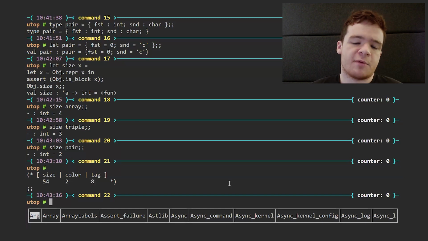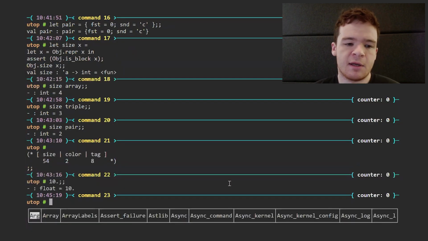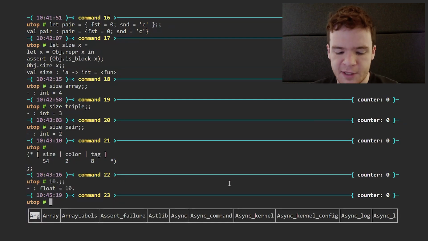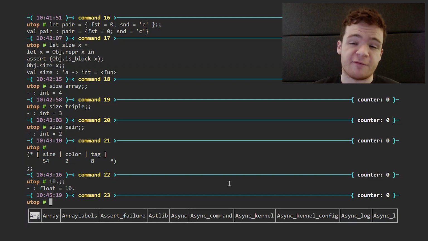The first way in which the tag is used is that there are a few remaining primitive types that don't fit nicely into our model of everything being either a 64-bit word-aligned pointer or a 63-bit tagged integer. For example, for applications like machine learning, it's very useful to have floats. And OCaml, of course, supports floats. This is actually a 64-bit IEEE double. But this is a problem, because with 64 bits of precision, you can't always set the least significant bit to 1, indicating, hey, this thing is not a pointer, don't follow it. If it's 0, you don't want the GC thinking that your float is actually a pointer and following it off into some random region of memory, causing seg faults and things like that.